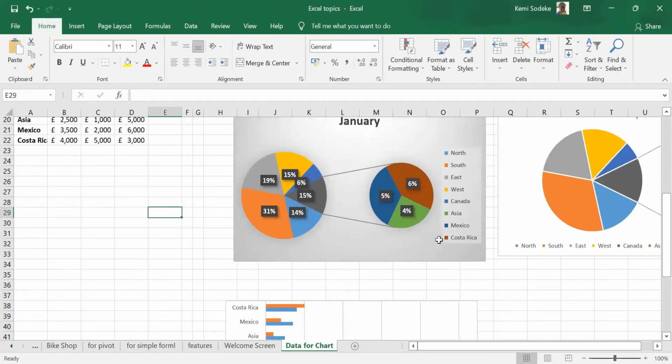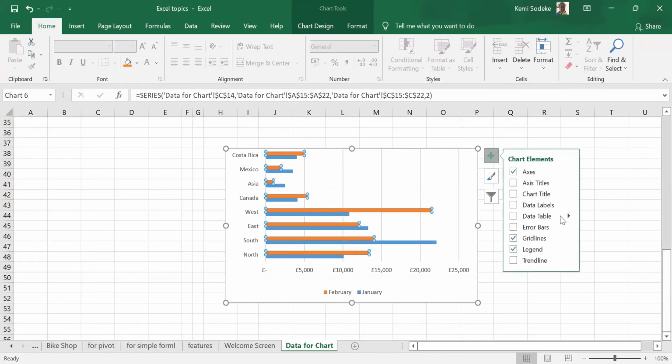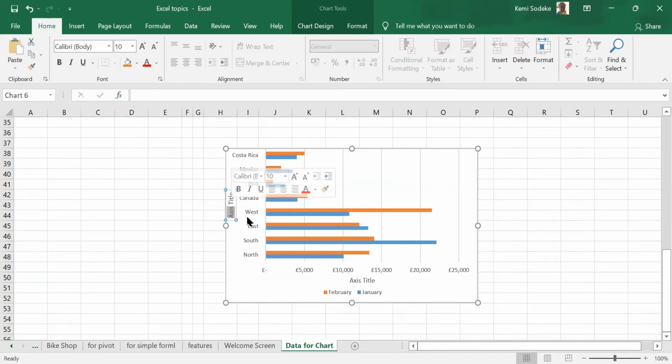And this is basically charts. You can use this plus button beside your chart to add elements to your chart. So let's say if you add axis title, you can type here and just put maybe regions.